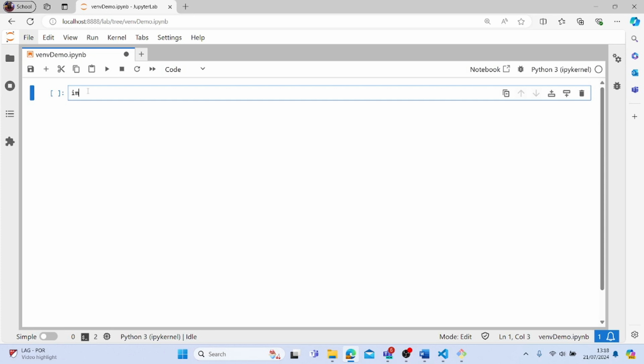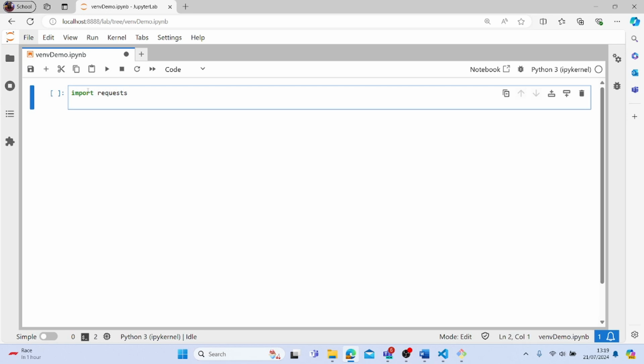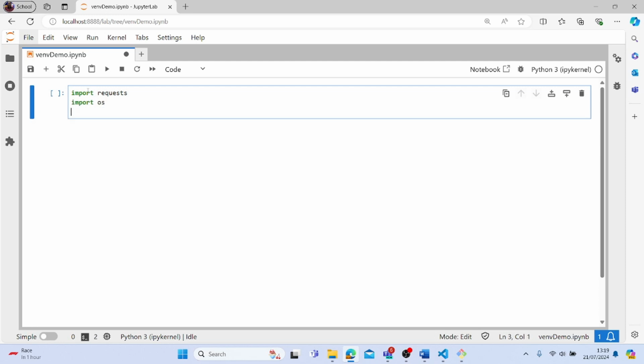So we want to demonstrate how we can extract the key that we have set in the virtual environment variable. So import requests, we know we need to import requests, because we'll make an HTTP request to the OpenAI demo web page. Now we will need os, then we want to import openai in this.